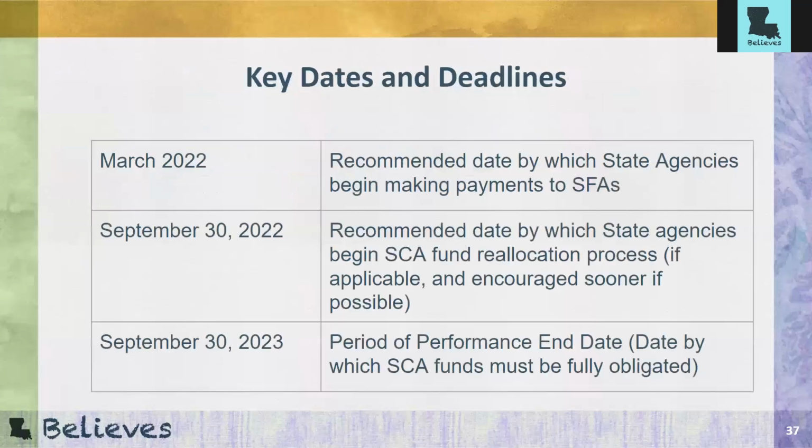Other helpful information. So key dates. As a reminder, our date that we're recommending to pay is in March. So we are still in March and I'm feeling like we're going to make payments in March. Like I said, the next 2 weeks is ideal. I did get confirmation while we're on this call that the updated spreadsheet has been confirmed by Appropriation Control. So I would expect this afternoon or tomorrow morning that that updated allocation will be made available.